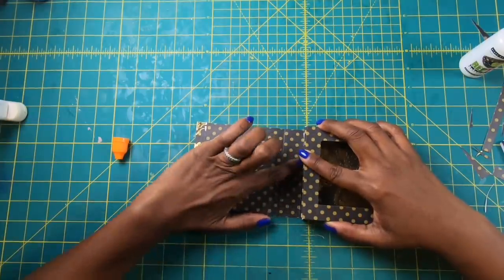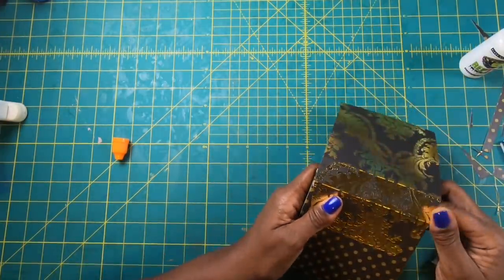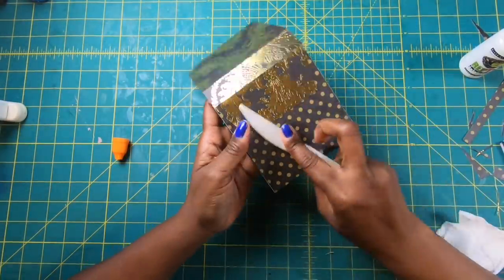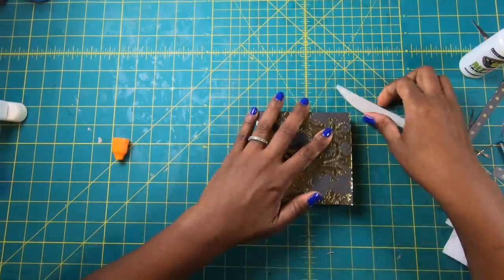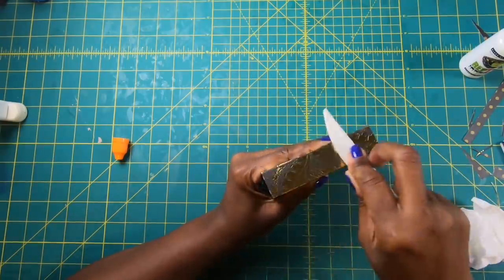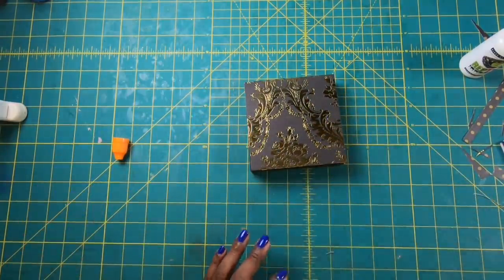just like that. Clean up any excess glue because I don't want the glue to stick to anything but the bottom of the box. And then when I do the bottom of the box, you can see that it looks like this. And then I'll just come back and get everything nice and stuck. And then we can bring this up and over, and I will smooth everything out. So I'm going to stand it up, come back and just work that crease nice and tight so that everything looks good, and it does. I think that looks great.